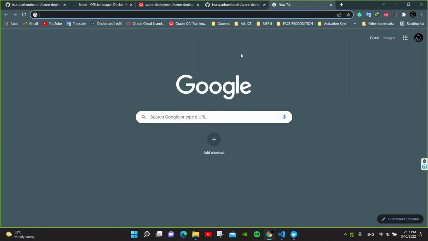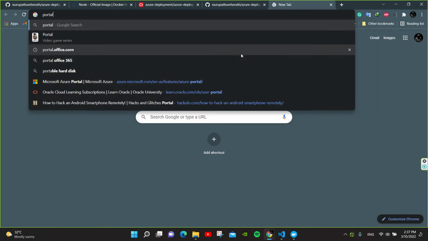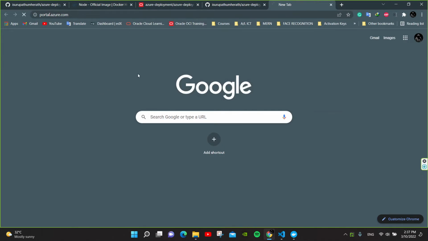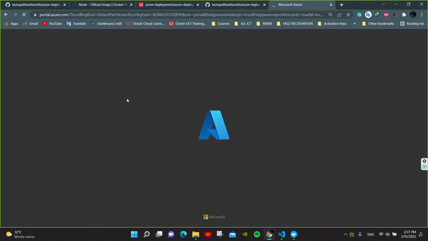To do that, let's log into the Azure portal, portal.azure.com. In here, I'm using my SLIIT ID.